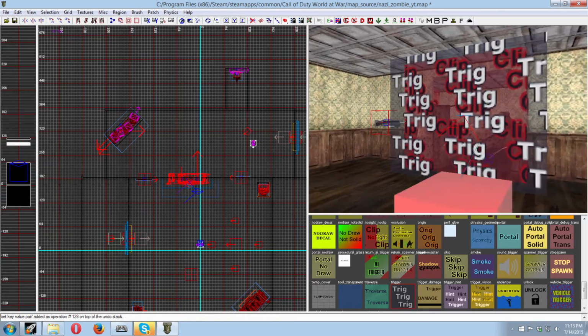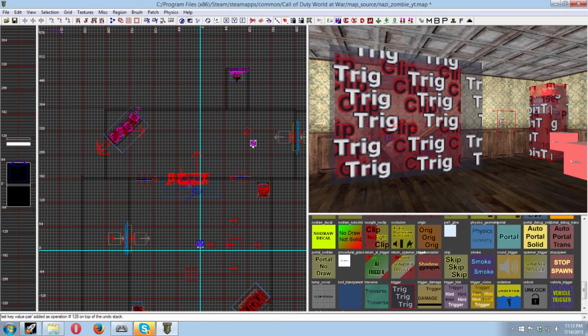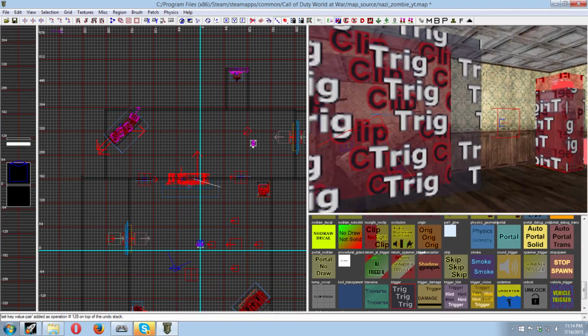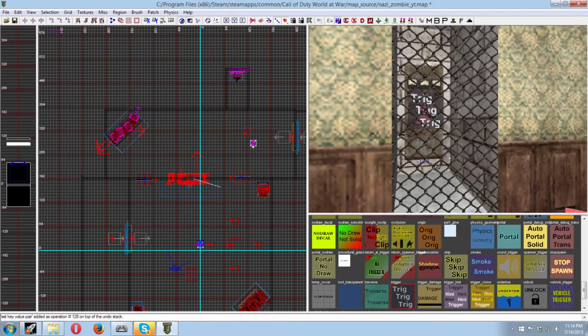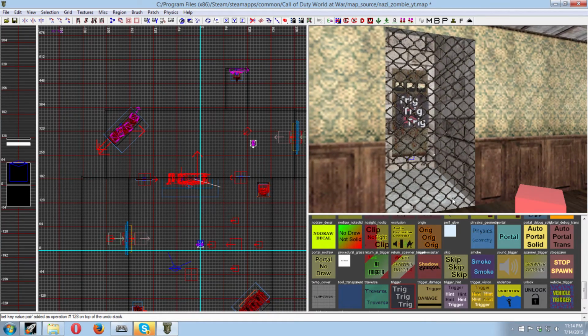Just see if it works in your game, and if it doesn't, leave a comment below, and I will do my very best to help you out. So yeah, now we have that trigger zone. So this debris is now done, and now we're going to go ahead and work on our doors. Now I'm just going to go fix something because something isn't right with the map. It has nothing to do with this tutorial. So I'm just going to go fix something really quick before we compile, and I will be right back, and we will start with the door.